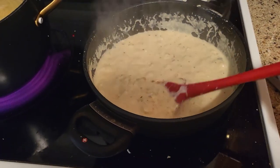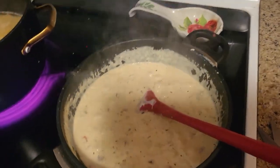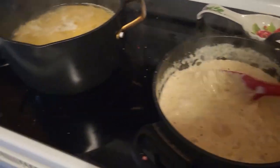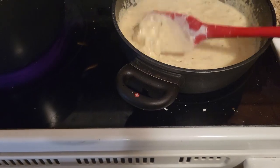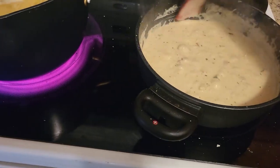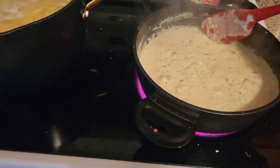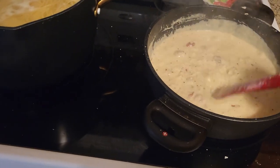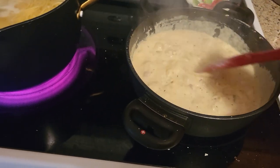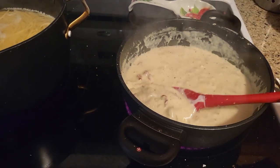Little update: I did not get parmesan cheese. I got this — and it is sheep's cheese. I was just looking at the price and thought, oh cool, four dollars. It doesn't melt like it should, but we are gonna make the best out of it. I kept getting this weird whiff of goat or sheep's cheese and I was like, what is that gamey smell? And it was me not reading. So this is not perfect — it's kind of chunky — but it's because of the cheese.